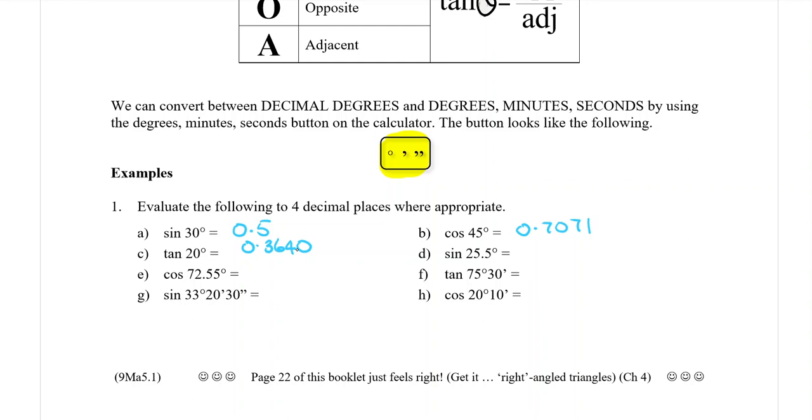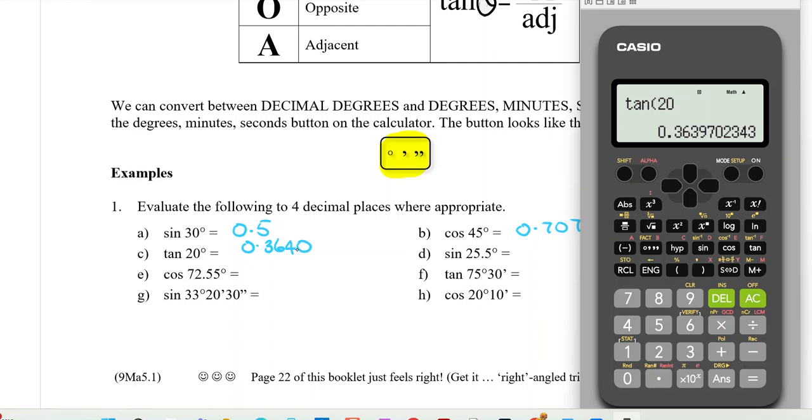Alright, now we get into some decimal ones here. So we're typing in sine of 25.5. It's still all in degrees. We're not going to degrees and minutes yet, it's just a decimal. Press equals. There it is again, 4 decimal places. So 1, 2, 3, 4 is up to the 5. The 1 after it will round down, so get rid of all that, and it will be 0.4305.